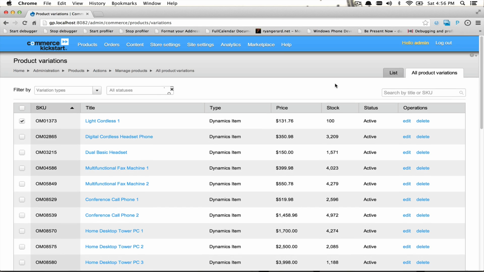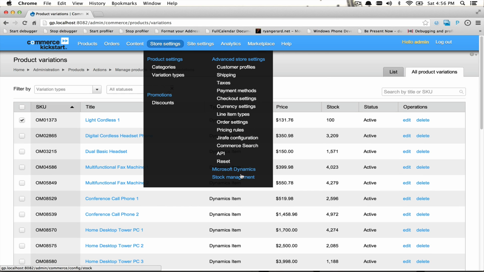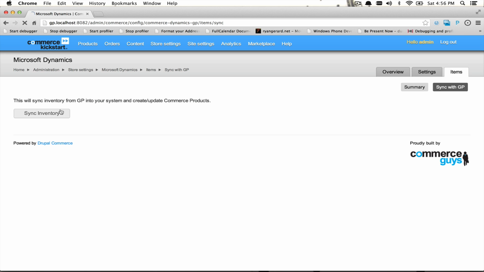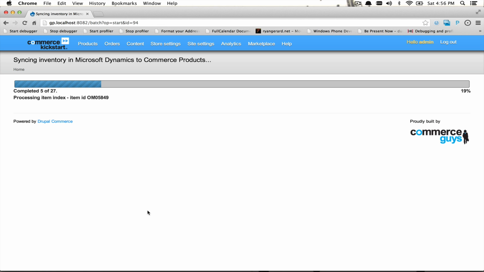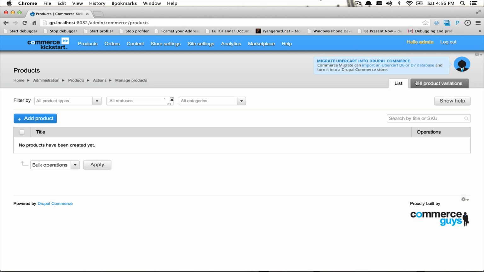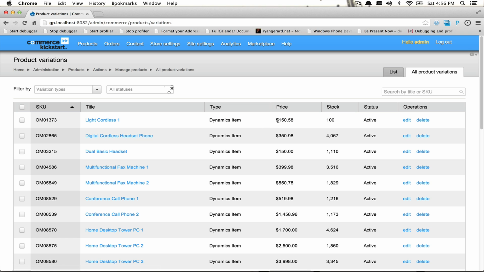We come back to Drupal and we go back to our sync, run it again. Go back and check our product. We'll make sure the price is now right, and the price has updated. And it's pretty simple. It's as simple as that can get as far as syncing products goes.